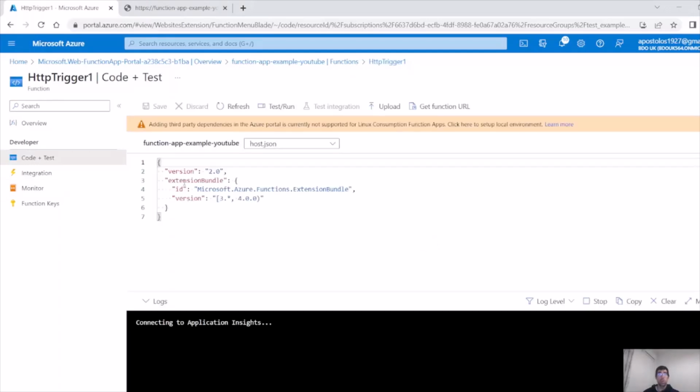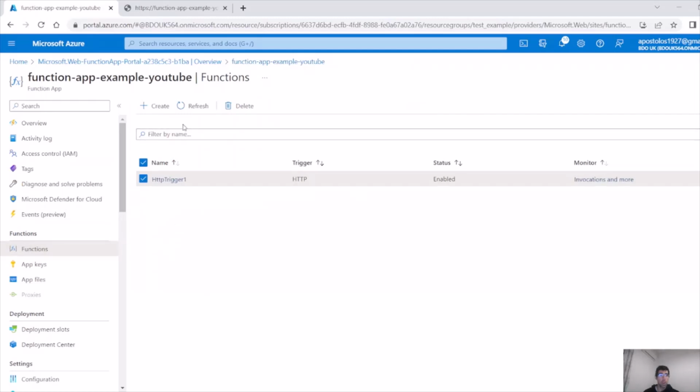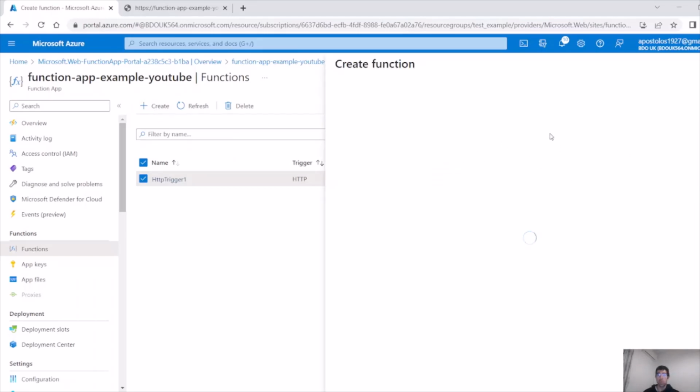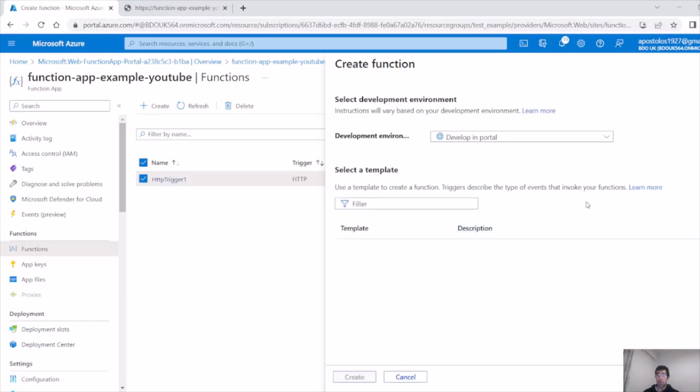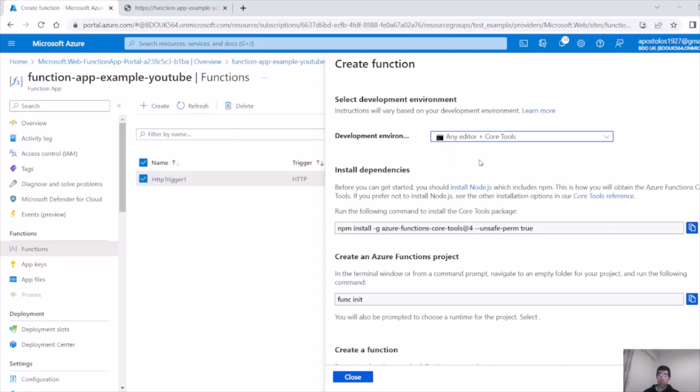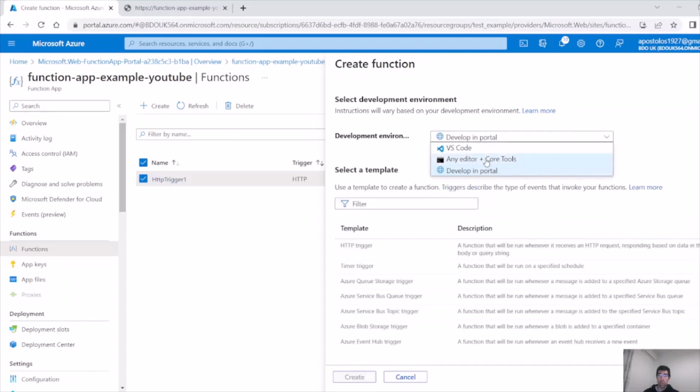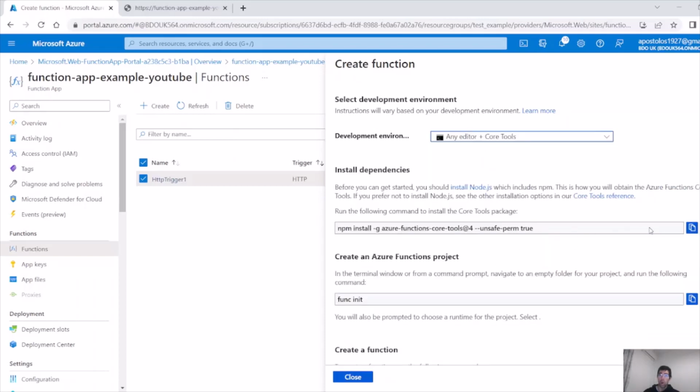We are going to develop the code using our local editor, and you can do that. You can see the steps. Actually, there is a cool guide here. If you click on create again, and instead of using the developing portal, let's click on develop in any editor plus core tools, and this will give you all those commands here.